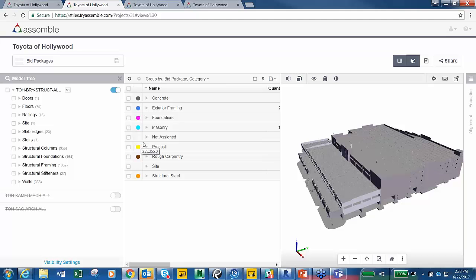Yeah, absolutely, Tim. I think it's definitely going to streamline that process. Another thing that we always seem to run into is owners and teams wanting to break the project into parts. Sometimes it's very difficult to do in a 3D environment. Maybe it's only from the second floor up in this area of the building, but the first floor, so you can't just draw a box around the entire 3D. I mean, you can, but it takes a little bit more time. When we introduce the 2D into this, it gets a little bit easier.